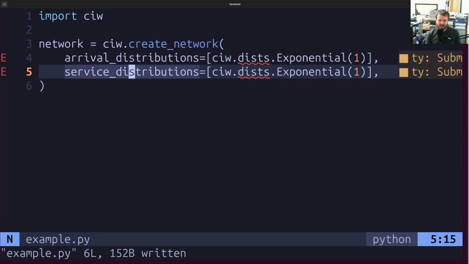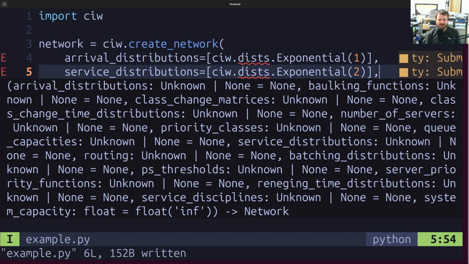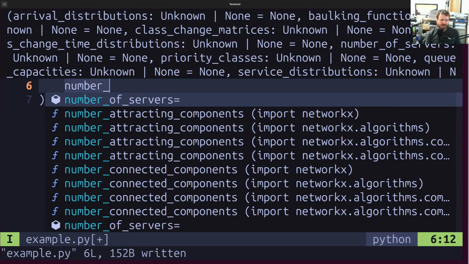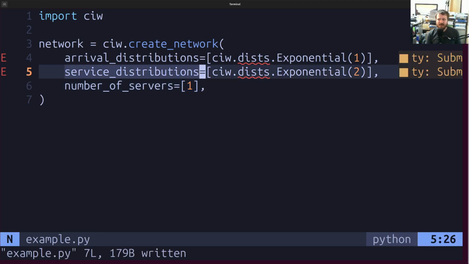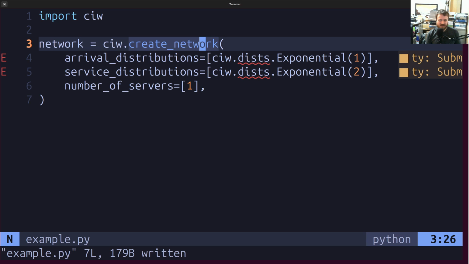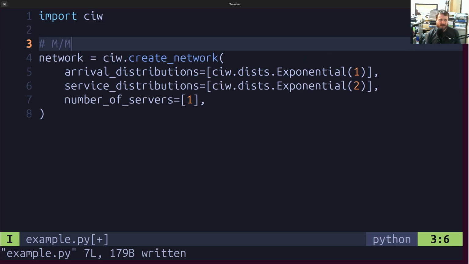And we're going to do an identical service distribution, or maybe we'll make the service distribution have a higher rate, so it'll be stable. And then we'll also, in almost all of these simulations, have to say something about the number of servers. We'll just say 1, like it's an MM1 queue, very simple type of queuing system. No problem, but we're going to add one more ingredient. So this is just so far an MM1, but now we're going to add, plus, I don't know how you denote this usually, but plus Baulking.